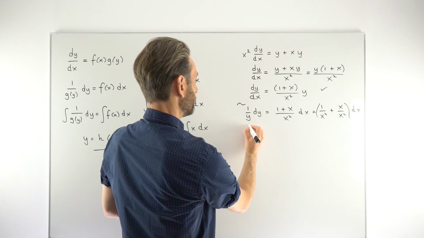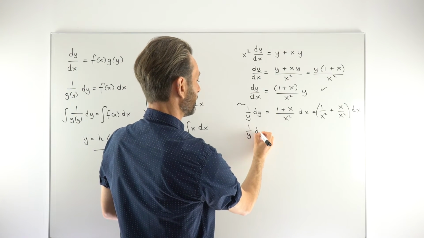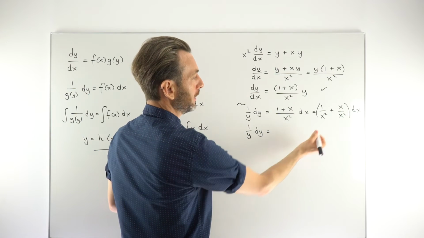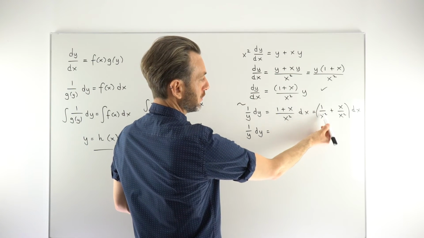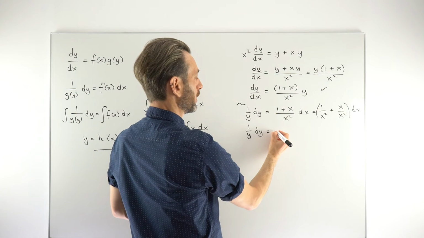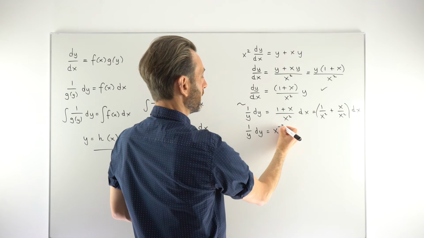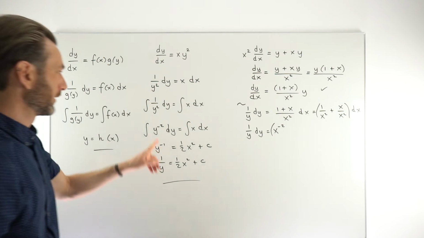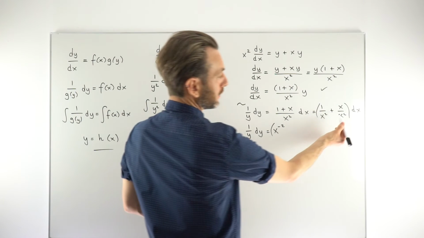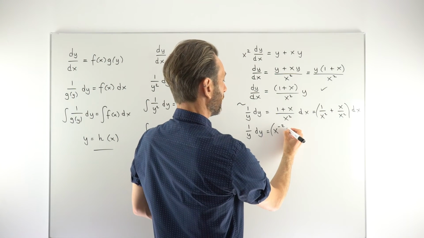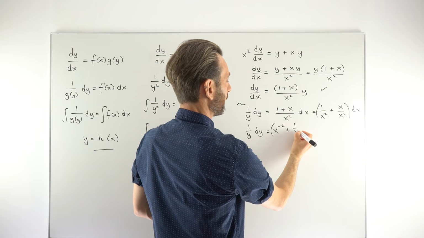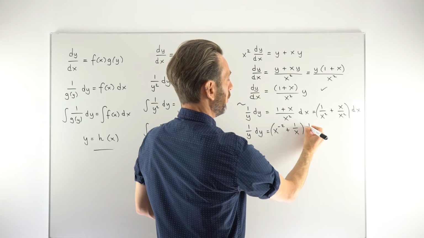So we've now got 1 over y dy on the left-hand side, so that term is good to go. These are still not integratable. This can be integrated using the power rule if we bring the x squared to the top. So let's do that and make it an x to the minus 2. That's kind of just like what I did over here. We can divide this fraction top and bottom by x. If we do that, then we're going to get 1 over x as an equivalent fraction, all of that dx.